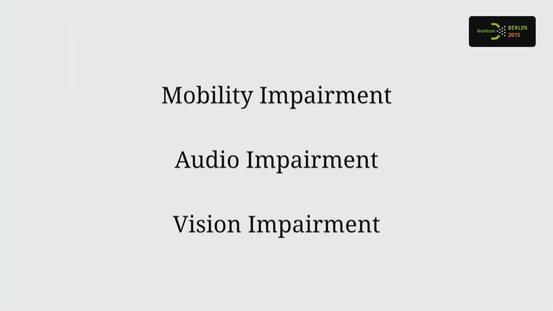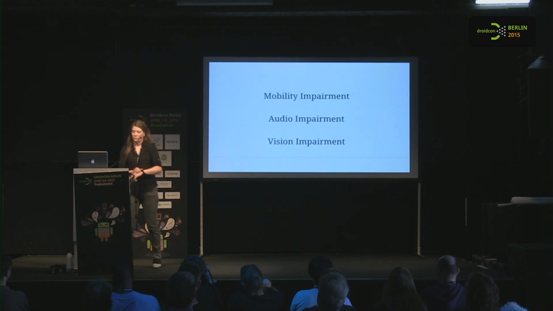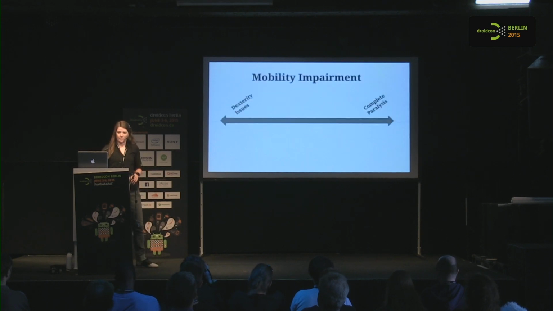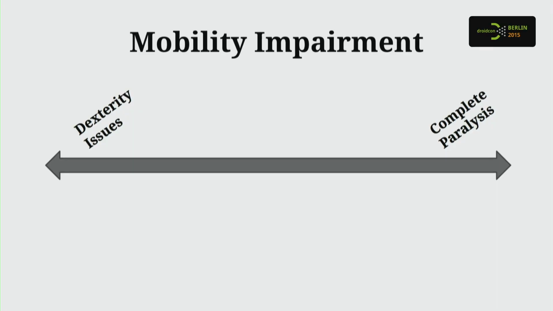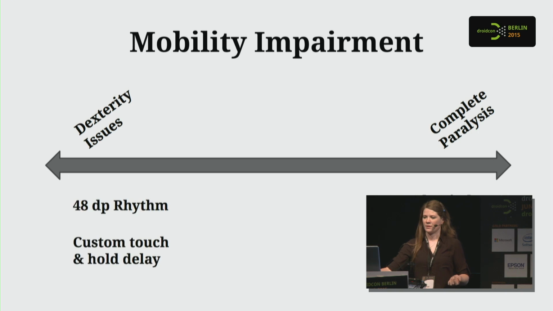All right, so when we talk about accessibility in a really broad sense, we're talking about people all over the world. Every person could use our software. But usually accessibility for software focuses on impairments, and there are 3 major types of impairments that you need to keep in mind when you're programming: mobility, audio, and vision impairments. So each of these impairments exists along a spectrum. So for mobility impairment, you might have some small dexterity issues, maybe your hand is shaking, all the way to complete paralysis, and there are technical solutions for this.